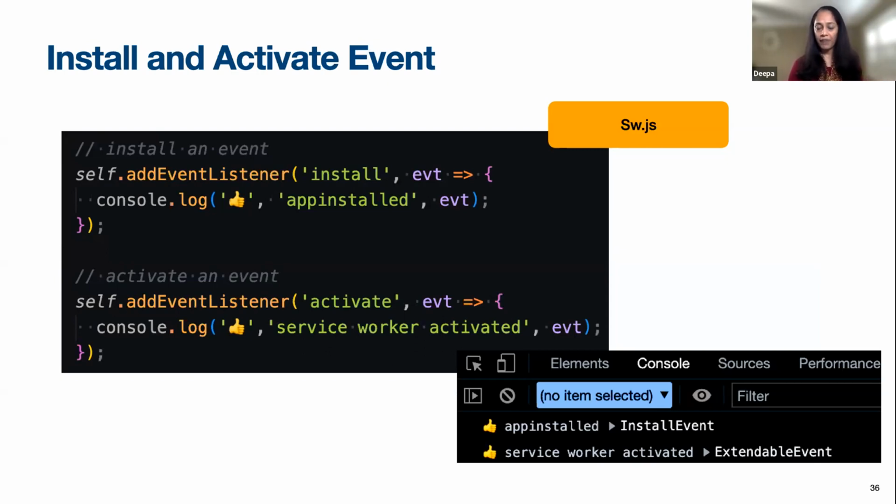So these are callback functions, and I'm pretty sure that you should be aware of all these JavaScript concepts. You should know how a callback works, and then you're using addEventListener here to listen to all the events that you want to. And you can also use fetch here, which I will show you in a moment.